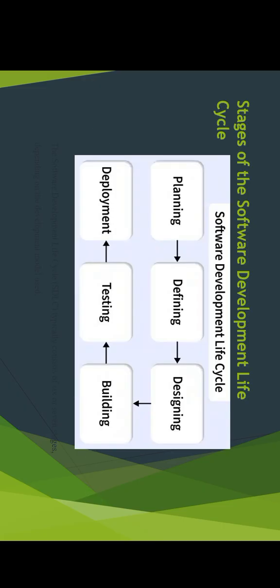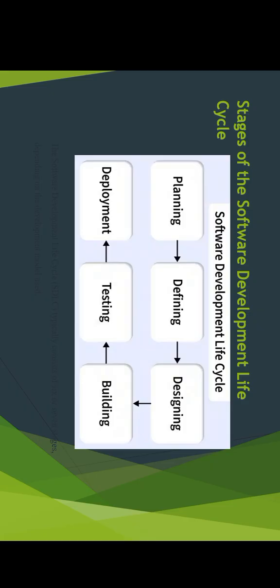It provides a clear and organized development framework, and it improves planning, cost control and project management. It ensures better quality through defined testing phases, and it helps deliver software that meets user and business needs. The characteristics of SDLC: sequential process, clearly defined phases, extensive documentation, limited flexibility. Requirements are usually established at the beginning.